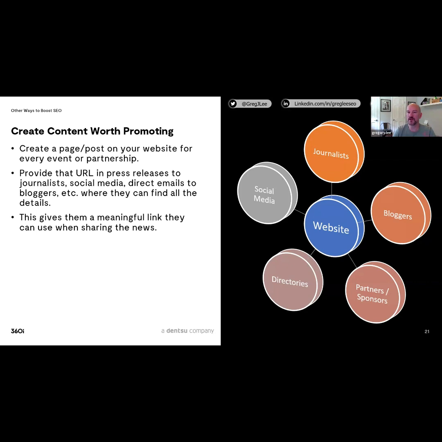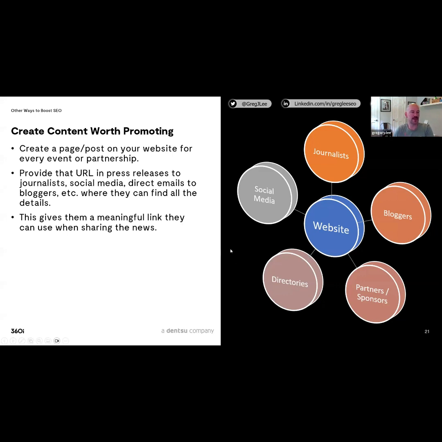So these are ways that you're creating content where the content on your website is being shared, and those links just have new signals, new ways pointing to your website. When they tell a friend, they're not just telling them about the event, or if a journalist talks about it, they're not just talking about the event, they're also pointing to you. And Google sees that and says, hey, this is where it's at. I'm pointing to them, and it helps build authority to your website.